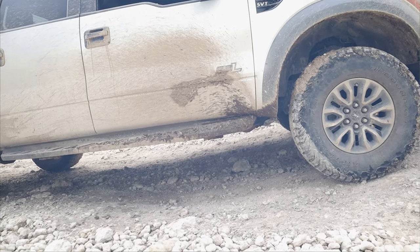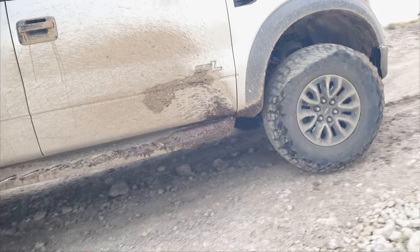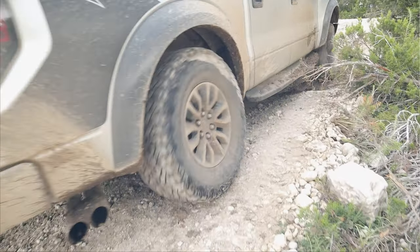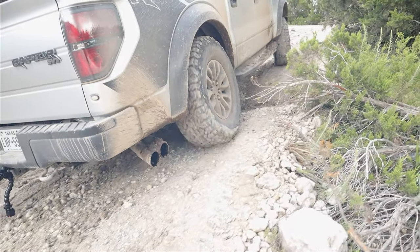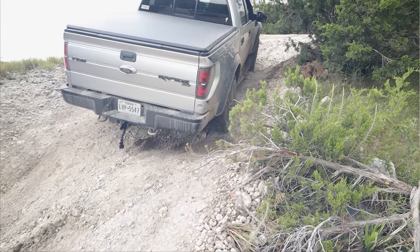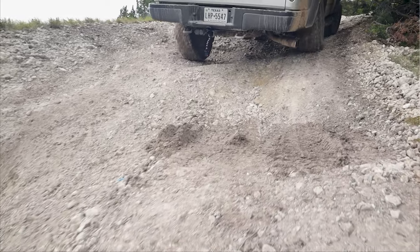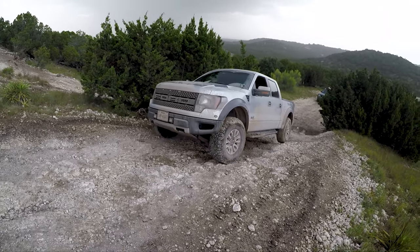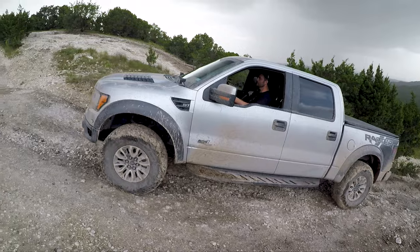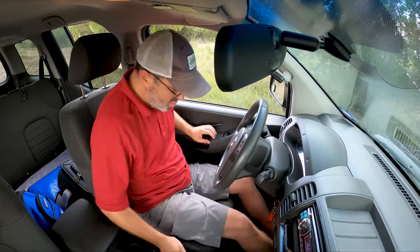Alright, go passenger. There's more passenger. Yeah, about that berm on the left up here I gotta worry about too. The camera's still on there. Four low, diff locked. 10-4, we're clear. Easy as pie. Time for the Xterra. Keep your comms on.